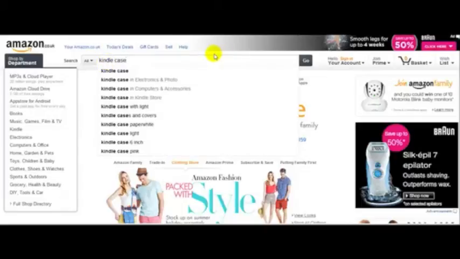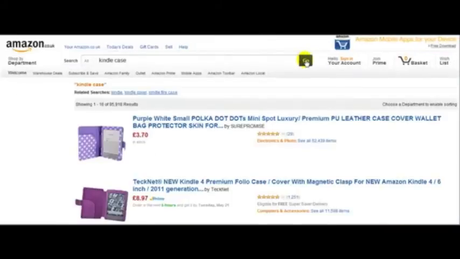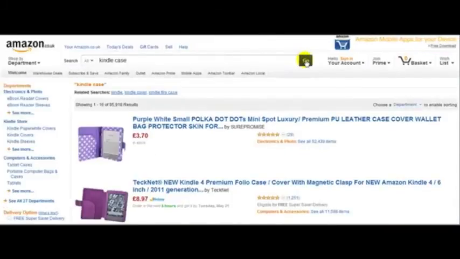you don't actually get keywords come up with the suggestions from Amazon, because they put everything into different categories. You may get one or two. For example, down here you can see the word light, the word pink, and the word covers, but a lot of these will just explain what category they're going to show the Kindle cases within. So you can't use these as you would on eBay. I'll click go, and this will bring up a general list of everything that matches the Kindle case term that I've input into the box up here.